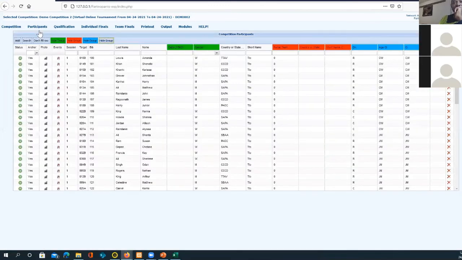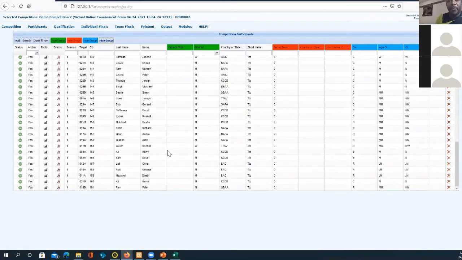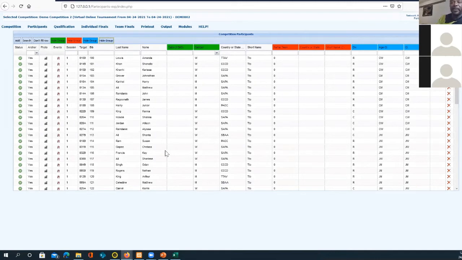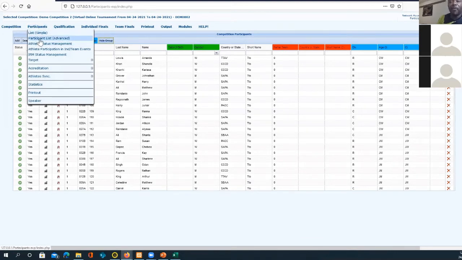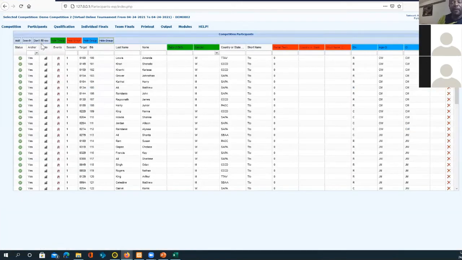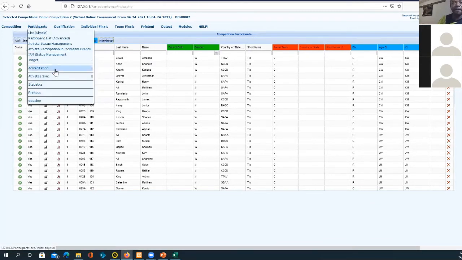Okay, so let's go back to the participants again. So in this one now, you notice you have a lot more names in there, right? You don't want to be entering all of this manually. I said I would use the manual option, this participants advanced, more for edits or corrections or one-off additions. Now, if you read the manual from IANSEO, there's a format they ask for to load data in. So where it goes participants, athletes, and you click on list or load from a spreadsheet. Now we don't have another database connected to, which may have information. We will load from a spreadsheet.